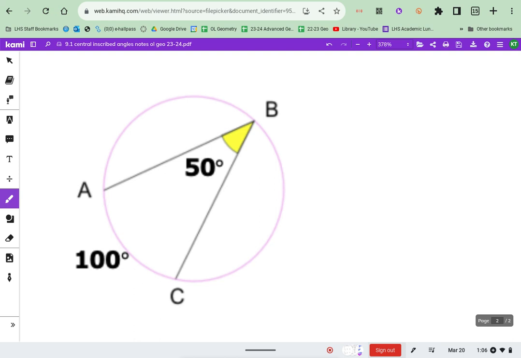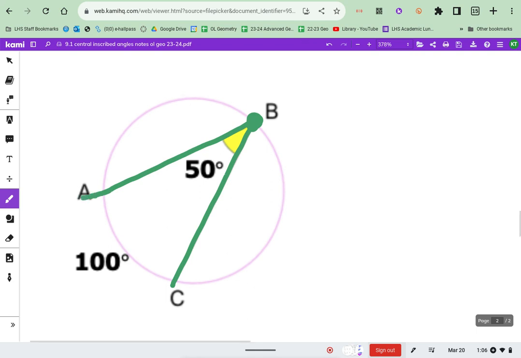Okay, so inscribed angles. Remember that inscribed means the vertex is on the circle. So this angle right here is inscribed because its vertex is on the circumference of the circle. Inscribed angles are half of the arc that they intercept. Or you can think of it the other way, as the arc is double the inscribed angle. I've heard someone say it before, the arc is double the start, because it's kind of a half rhyme. So arc double start for the inscribed angle.